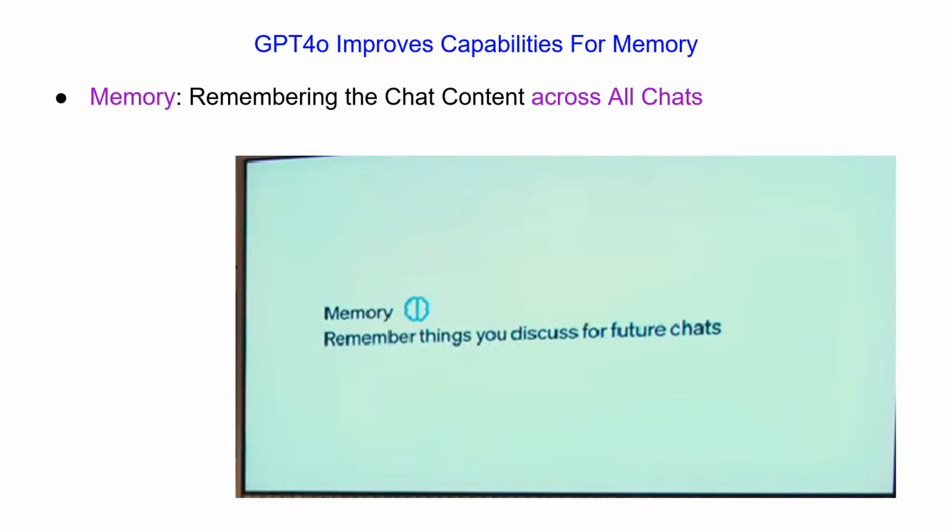Before, if you wanted ChatGPT to remember what you were talking about, you either had to go and find a chat that you specifically interacted with to give you responses or answers about a particular topic. You'd have to go back to that particular chat. But right now, it's been made to remember, so that you can ask something new in a different chat and it will remember it, okay? So that's a cool thing.